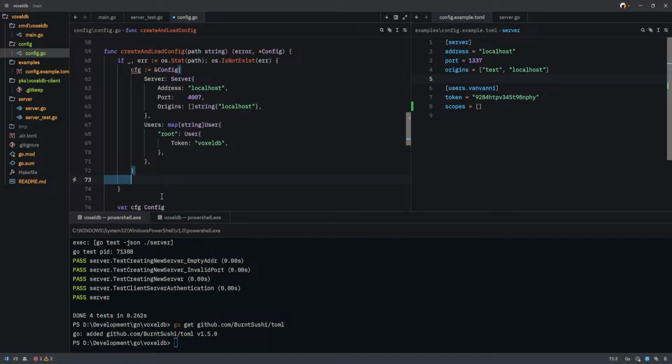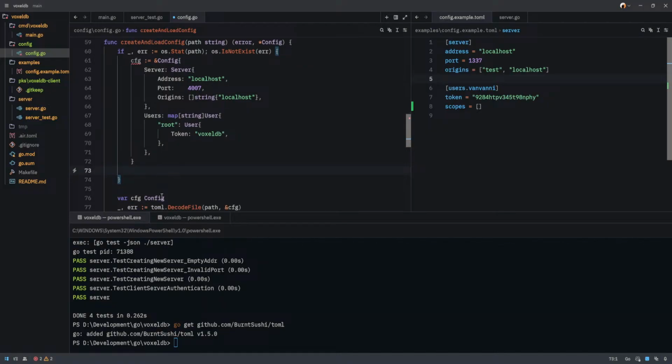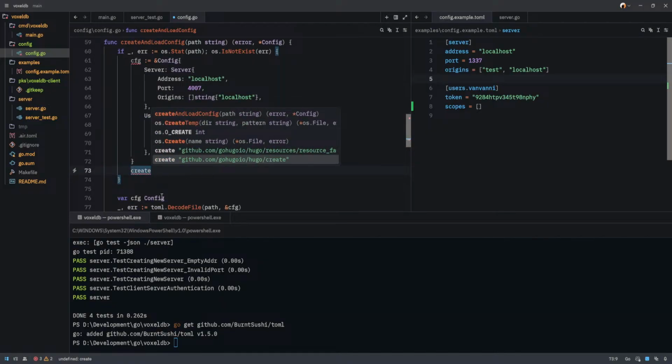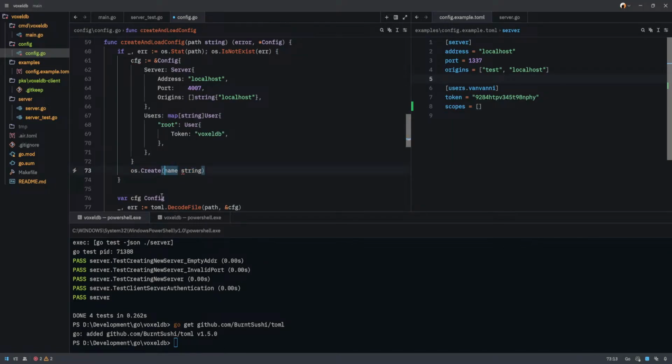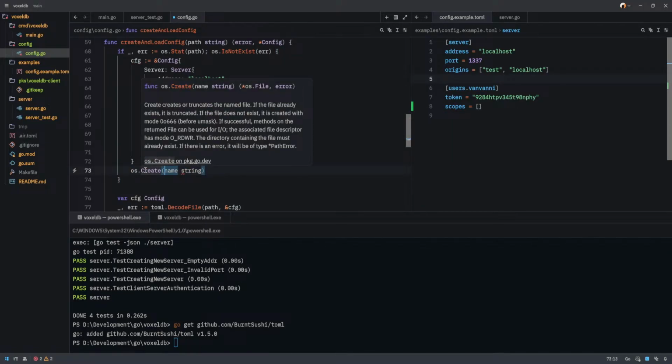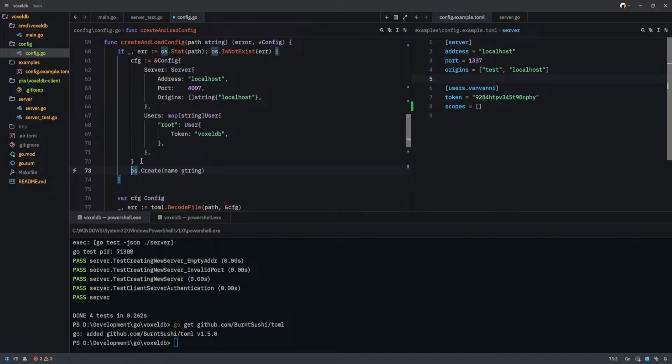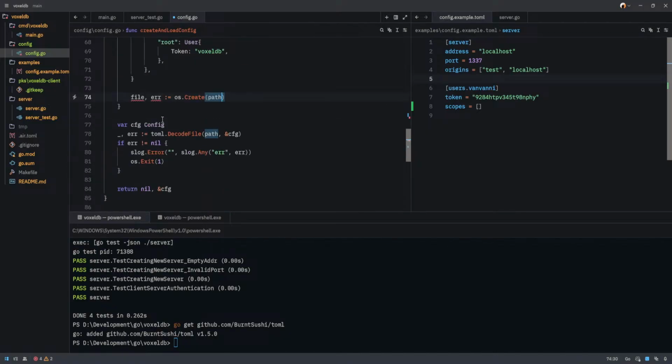And then we're going to do create. OS create. I think that's it. And that's also doing file, error, result, error. Yeah, so file, error. And then that's going to be the path. And if that fails, we drop in this.